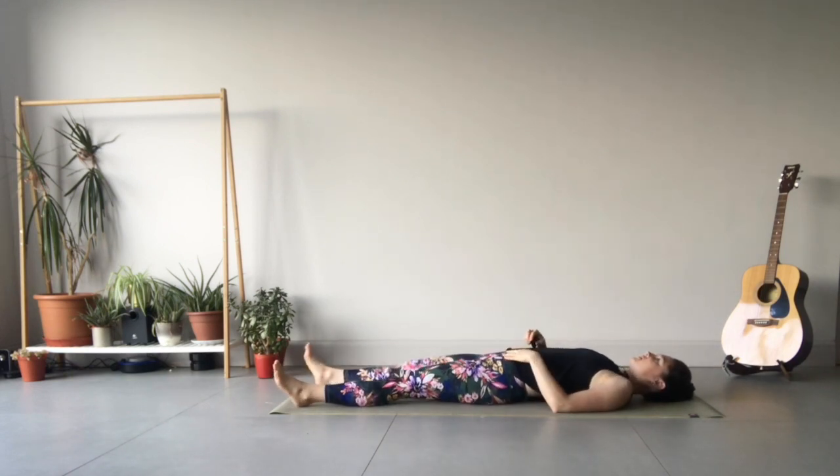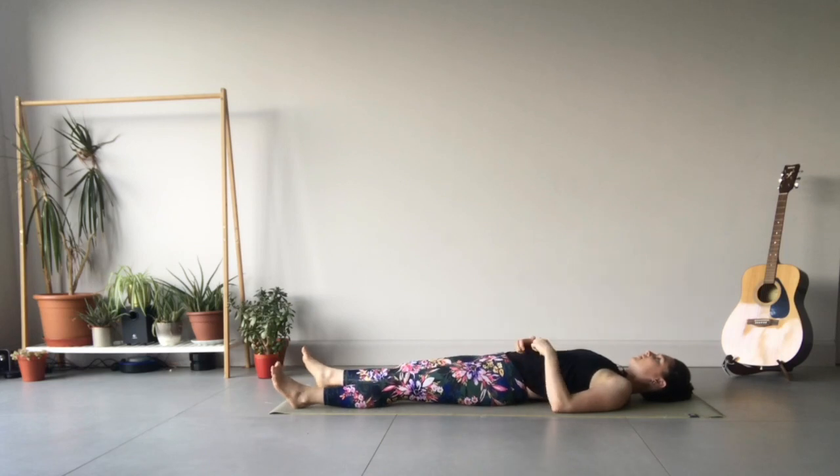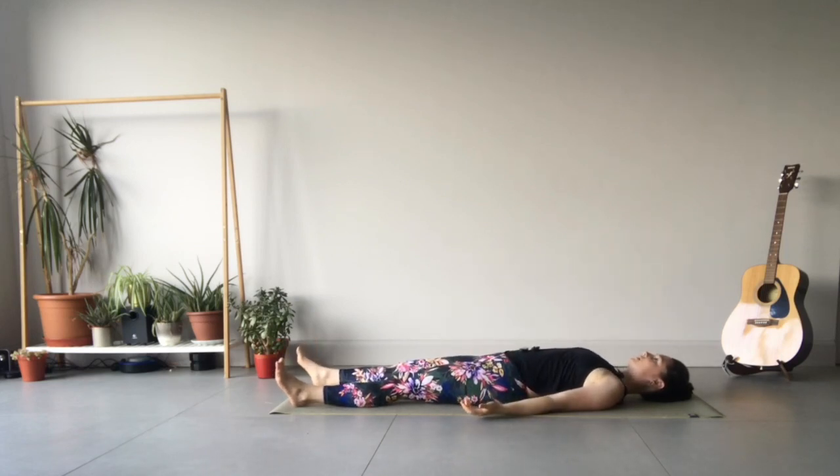Adjust yourself onto your mat. Make sure you're nice and long and even onto the mat. Relax the shoulders away from the ears. Allow the feet to relax. Arms are just a little bit out from the body and the palms can be face up in a gesture of being responsive. Maybe gently tip your head from side to side until you find the perfect center point.